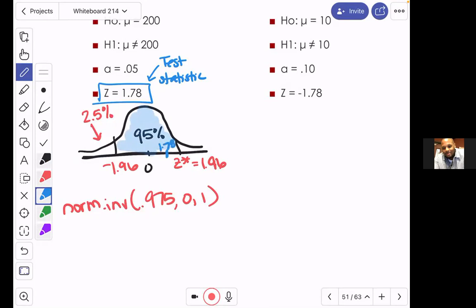Because it falls in the safe region, the question is, do I reject H0 or do I fail to reject H0? Do I reject your innocence or do I fail to reject your innocence? Fail to reject. You fail to reject your innocence. You fell into the safe region. So I'm going to fail to reject H0, whatever you want to call it. You fail to reject the null there because you fell into the safe region.